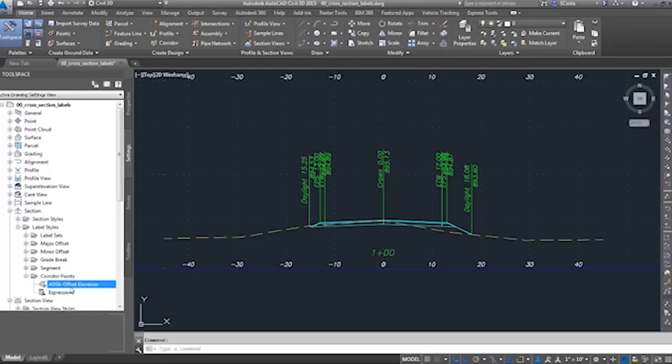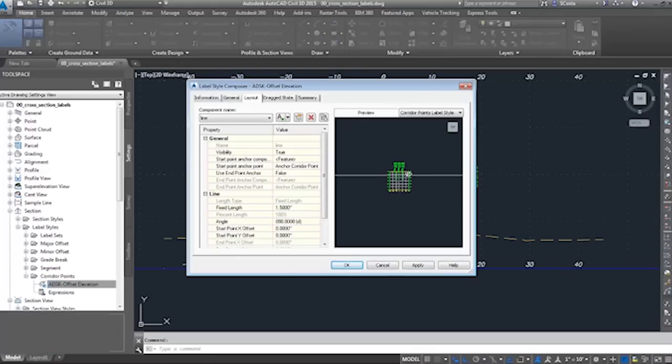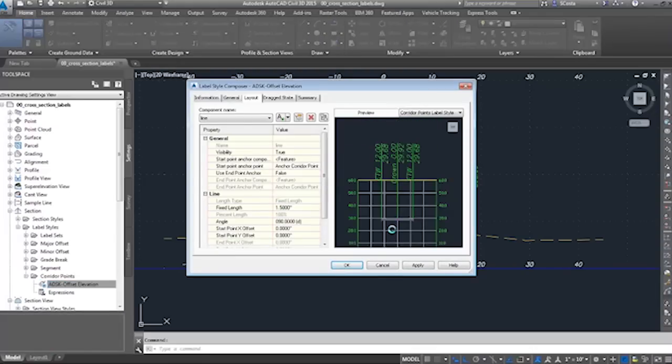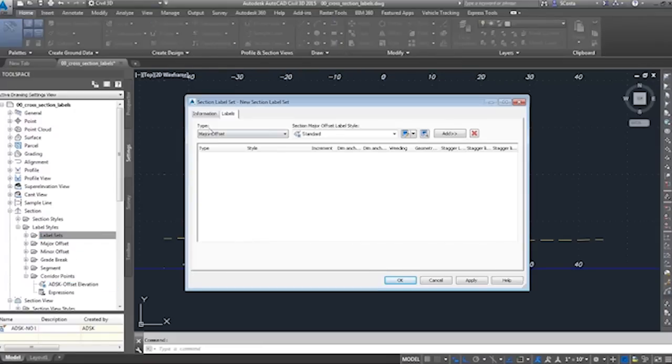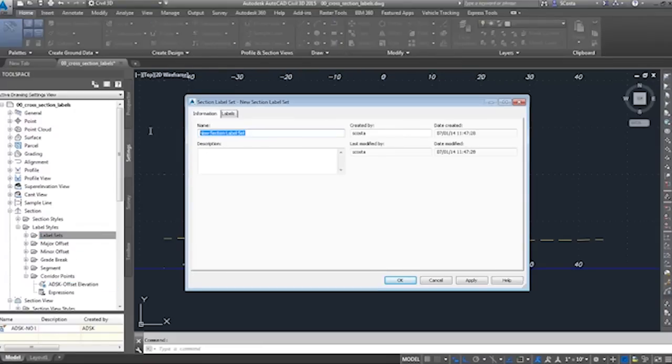If I double click that to open it up, you'll see that it's set up very similarly to what I had earlier. In order for me to get these code set points into Civil3D, there are a couple of ways. We can either change an existing one or create a brand new one. Let's go through the process of creating a brand new one, and I'm going to start by doing a new label set. So I'm going to click Cancel. I'm going to right-click on Label Sets and click New, and I'm going to call this Staggered Labels.